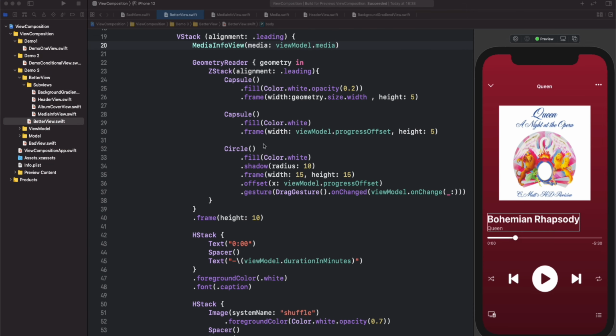Okay, this next one is a bit tricky in terms of, we are using more actions here. And one of them is actually the view model getting specific gestures on the screen. And also we are using a new thing that we haven't covered in this channel. It's about geometry reader.